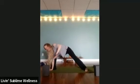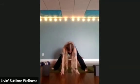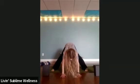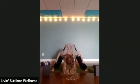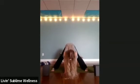Then draw the hand down, slowly walk it back to center as the foot comes back to center. So they're both parallel once again. Soften and release. It's your choice. If you want to come up to a flat back here, you can. If you want to come into a reverse just by walking the hands behind so you round the spine, do so. Sometimes we feel the stretch differently in our legs or in our back. But when you're ready, just come back to center.